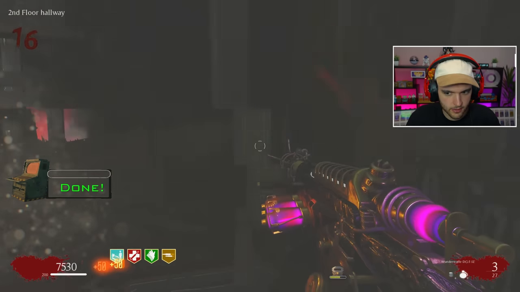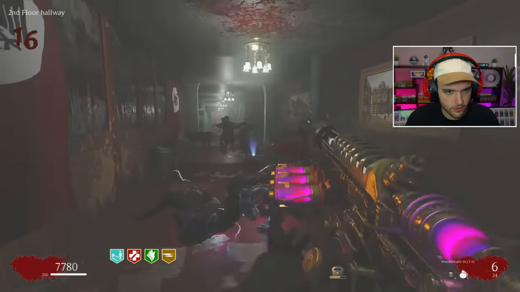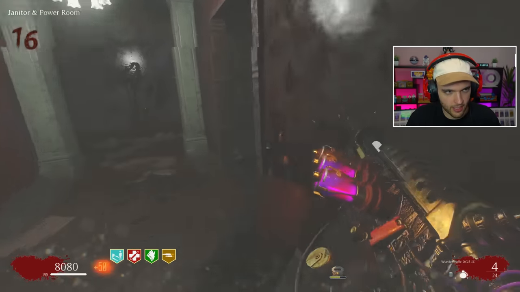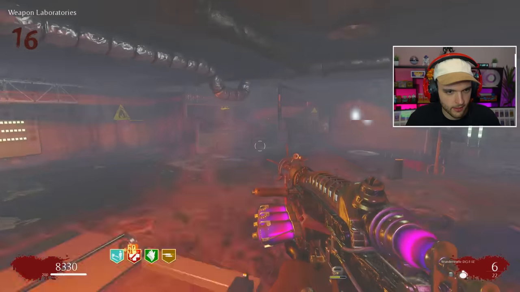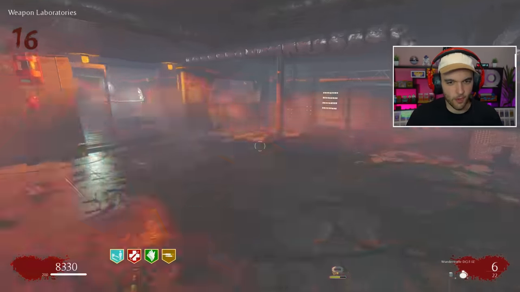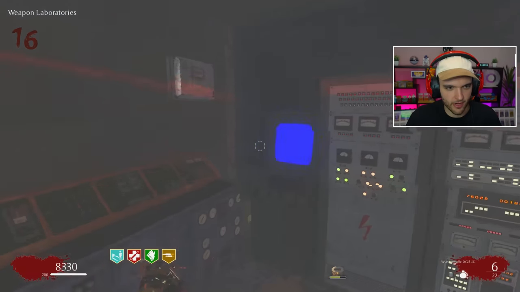Go. Oh, what I wouldn't give to feel that kind of power. Okay, let me go collect my reward. Janitor in the power room. All right, we got blue this time. Do we want blue? I think we said we wanted three reds for the Wonder Weapon.